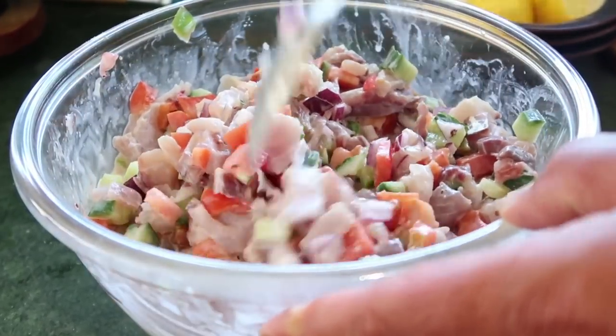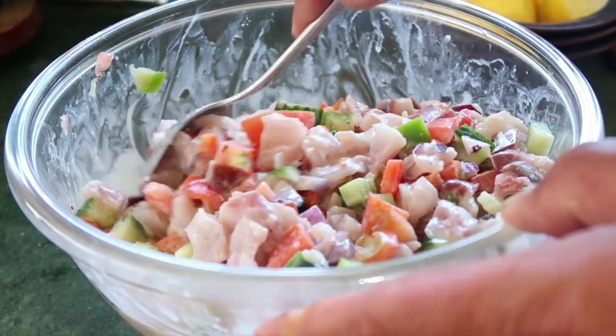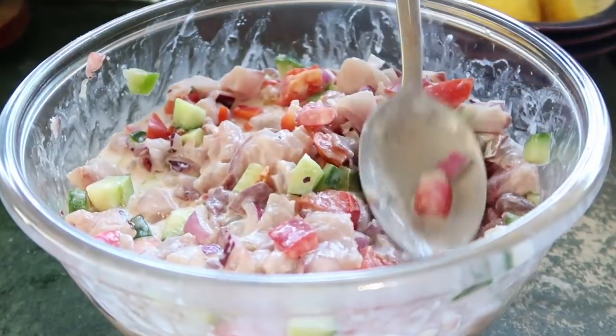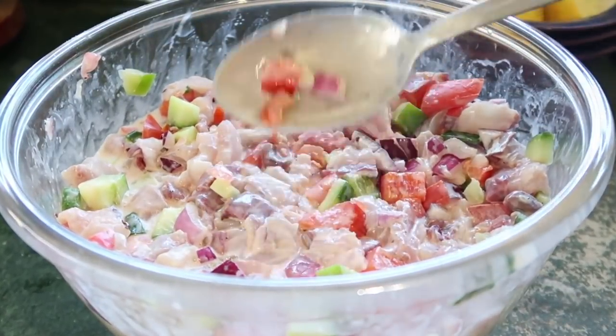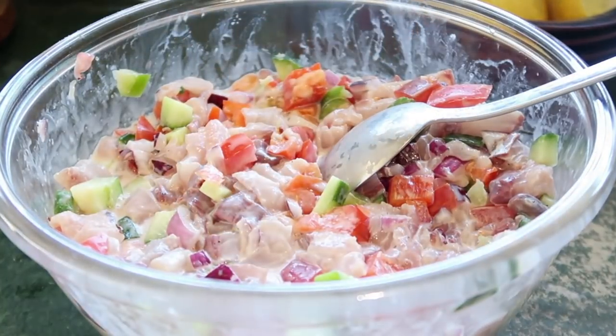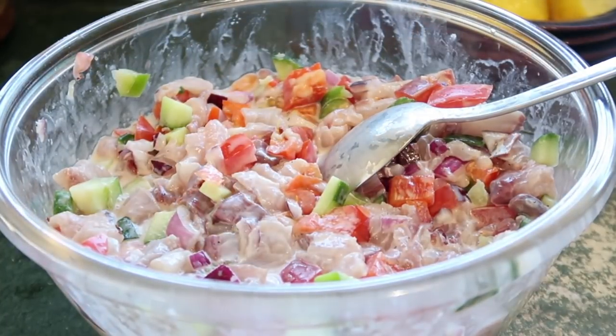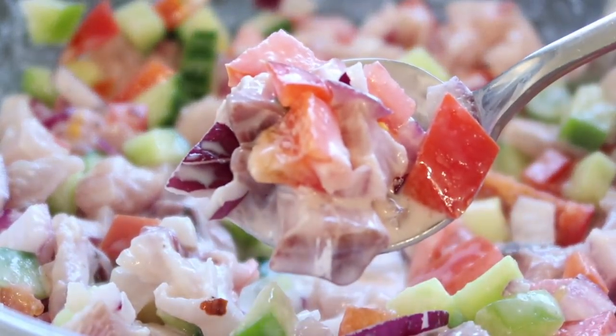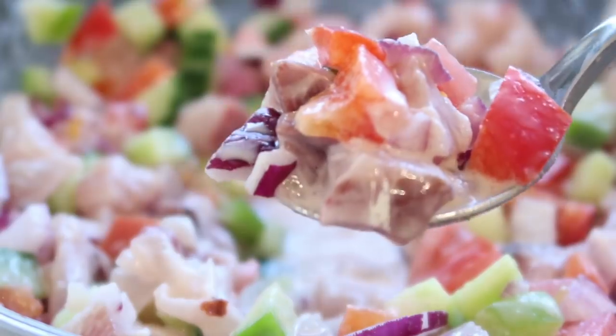I'm going to have a bit of a taste test. You guys know that I can't let people eat food that I make and they get sick from it, so I've got to have a taste. So it's probably not quite ready. Fish on there as well. Look at that, nice and colorful.